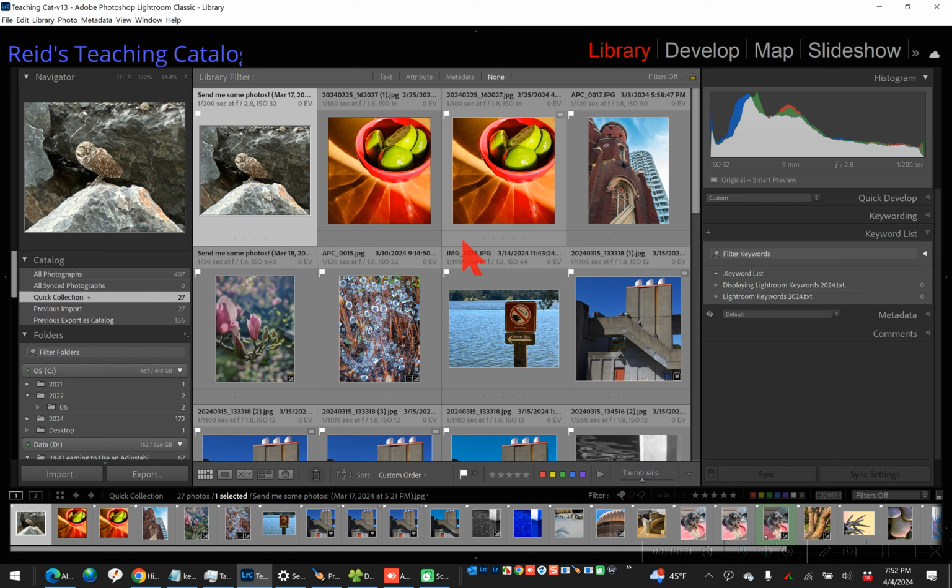And I may use collections as a general group, like maybe I'll have a collection of flowers, but then I may give the keyword based on the type of flower or the colors of the flower, so something that is a bit more descriptive. So I'll use collections as a grouping, and then the keywords as being more descriptive and granular in that level.